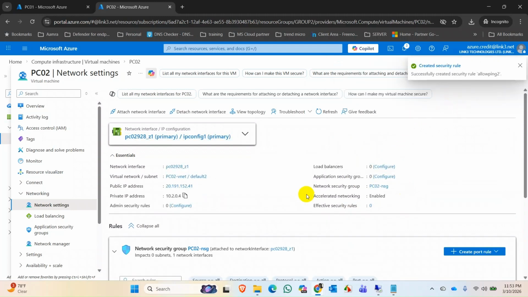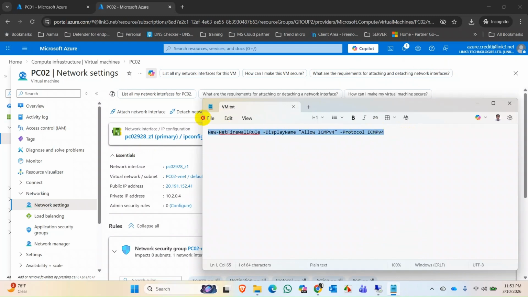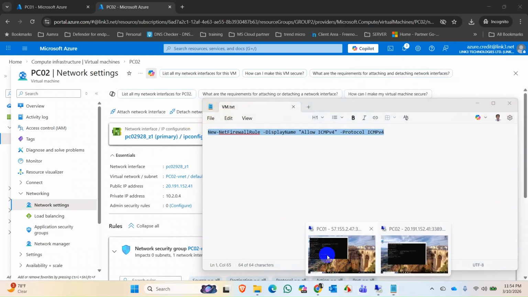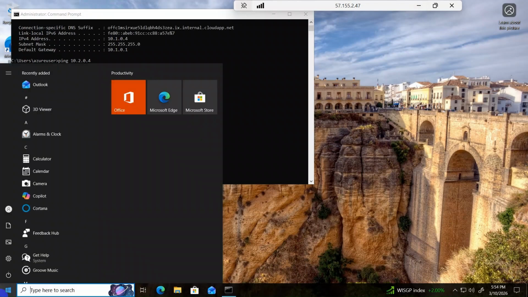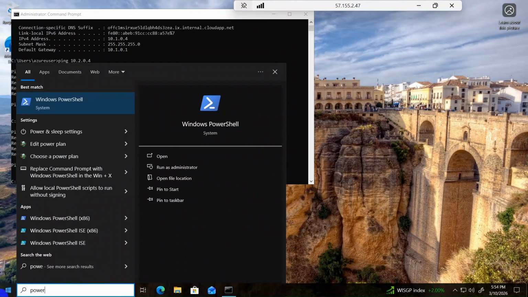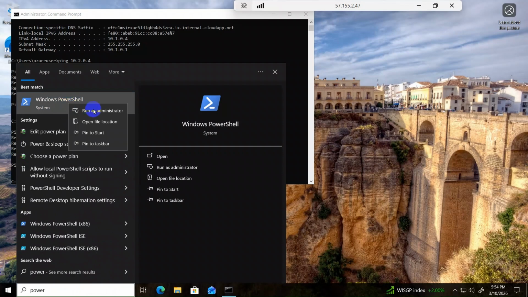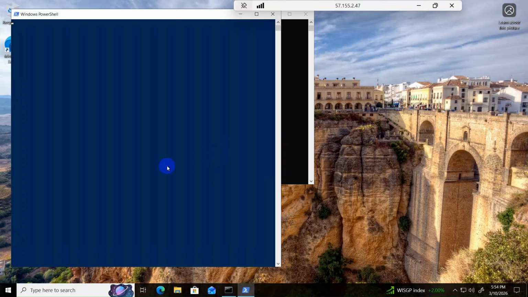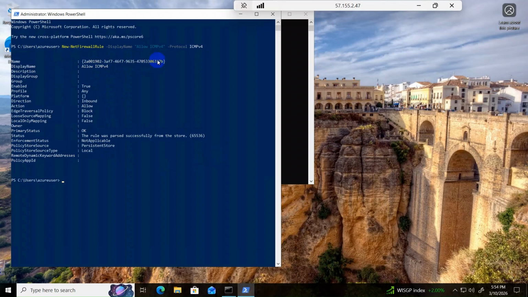So it's done. Now the second thing you have to do, you need to run this command in the VM's PowerShell. So let's open PowerShell in administrator mode, paste it, click on enter. It will create a new firewall rule for allowing ICMP version 4.